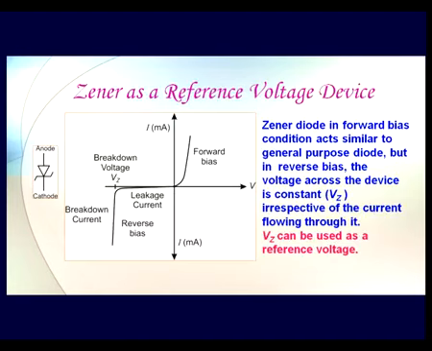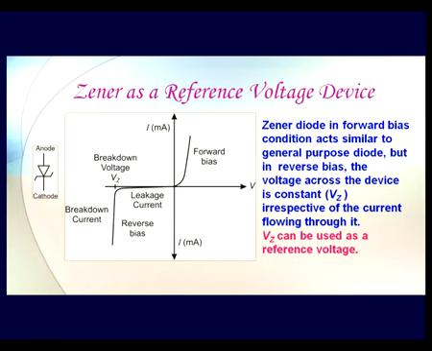Now we need the reference voltage device which will be giving us a rock steady reference voltage irrespective of any conditions like change in the input voltage, change in the current flowing through the device, or for that matter, ambient conditions like temperature, humidity, and so forth. And one of the best candidates used for generating a reference voltage is a Zener diode. As you know, a Zener diode is again a PN junction diode only, but the doping is very high, and so the depletion region between the P and N junctions is very thin.